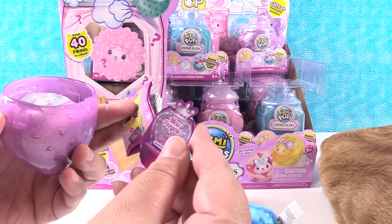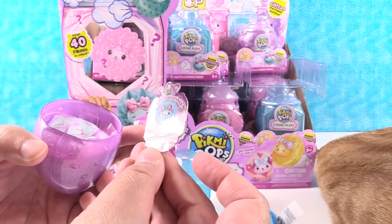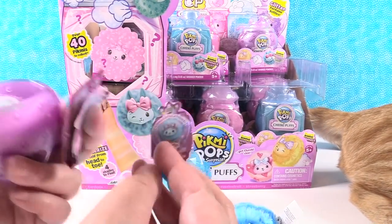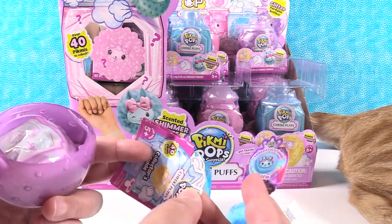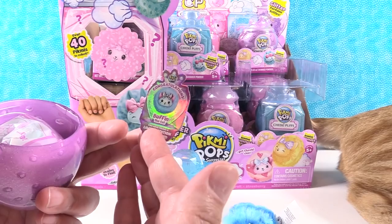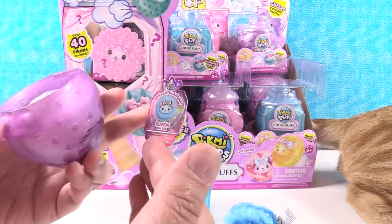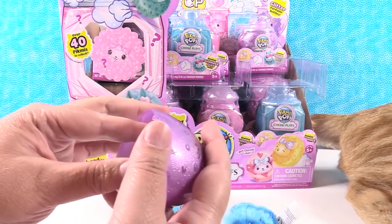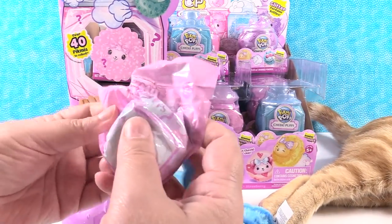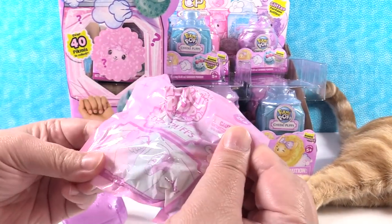Oh, hey! Oh! I got a limited edition! So I was just going to give you this checklist, but... Look at that! Buffin the cat. Oh, the kitty cat. And Jack's here. A kitty. Good job, Jack. Oh, my goodness. We haven't had a limited edition of something in forever.